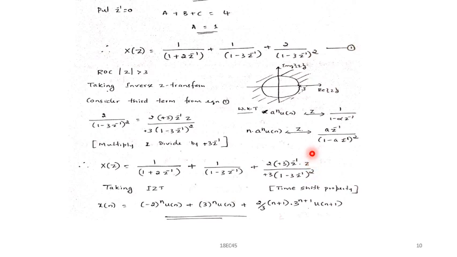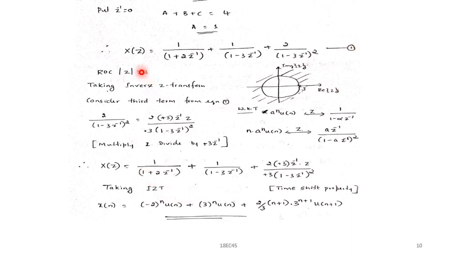Now, in the previous problem you saw how to apply the time shifting property. There we had Z square, whereas here Z is there. So here also you can use the time shifting property, that is, x of n minus n naught has Z transform Z to the power minus n naught into X of Z, and here Z is Z to the power 1. Therefore I can take n naught equal to plus 1. Therefore, x of n plus 1 has Z transform Z into X of Z. Right. Now I'll take the inverse Z transform of this particular equation.